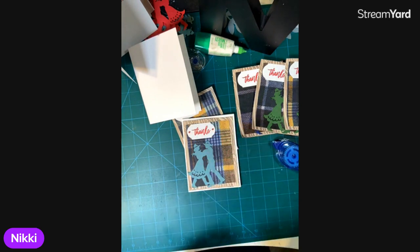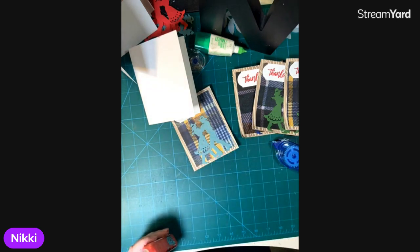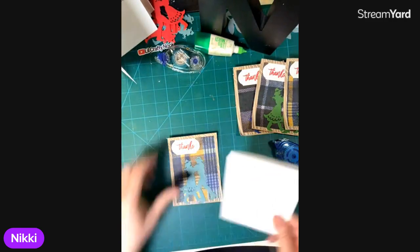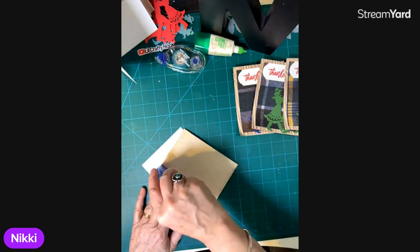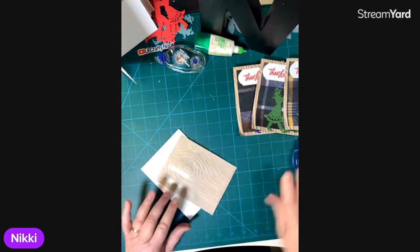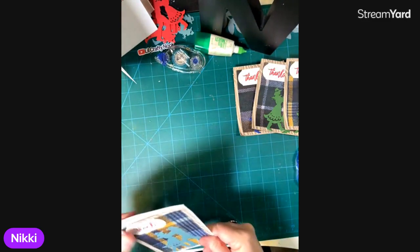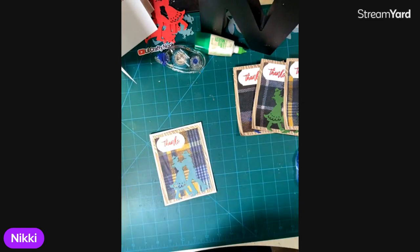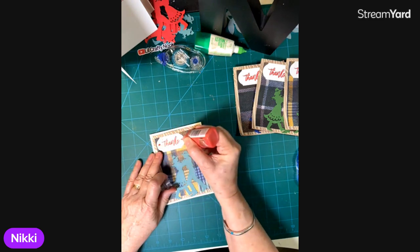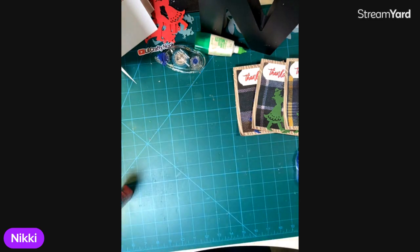Raise your hand if that's ever happened to you. Oh my goodness. Okay, I'm going to lay this way over here, so there's no chance of me messing it up. Of course, just about the time I say that, I'll probably absentmindedly set something on it. Okay, lay that over there.